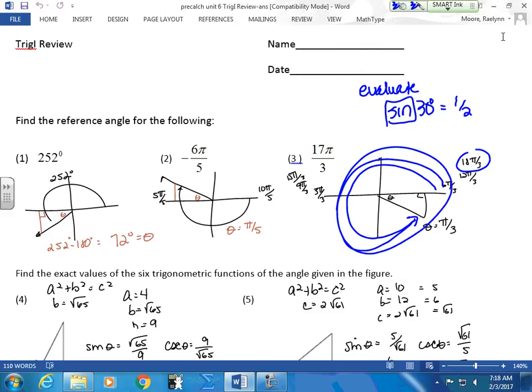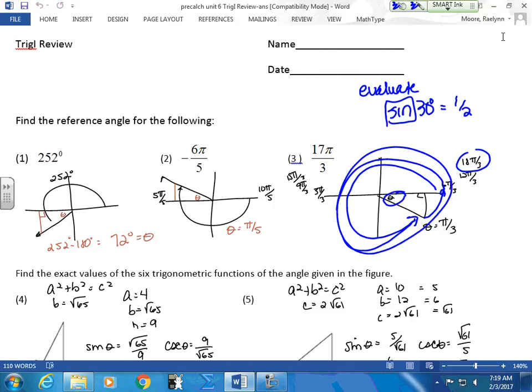This one? So did you get a 60-degree angle? Yeah. So 60 is the same as pi over 3. 60 goes into 180 3 times, pi over 3. It's actually just one short. If you came all the way around, this would be 18 pi over 3. Like all your units are pi over 3, pi over 3, pi over 3. By the time you come here, this is 17 pi over 3. How many more pi over 3s to get to 18 pi over 3? 1. So that's this little angle right there.